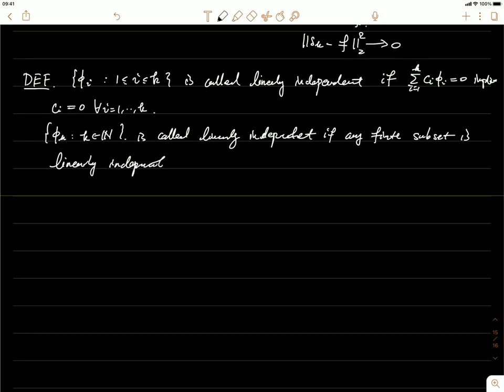Okay, so this is a generalization of linear independence into infinite dimensional space. Previously, when we considered vector spaces, those spaces were finite dimensional, so when we considered a basis or linearly independent sets, there could be only finitely many of them. But in this infinite dimensional space, we will be able to get an orthonormal set which is linearly independent, and this set is infinite. This is a generalization of linear independence. Okay.